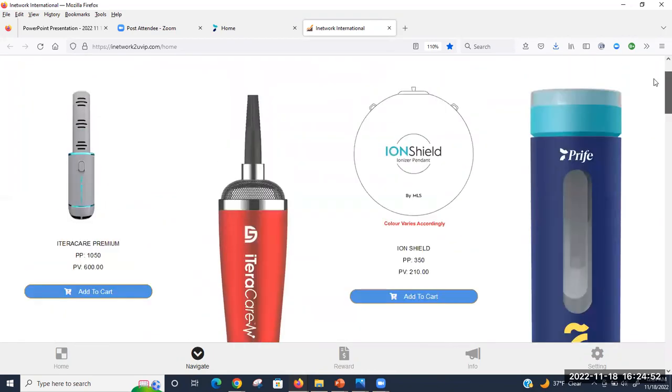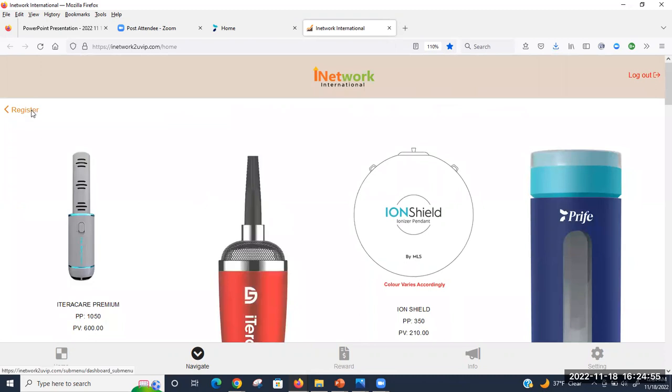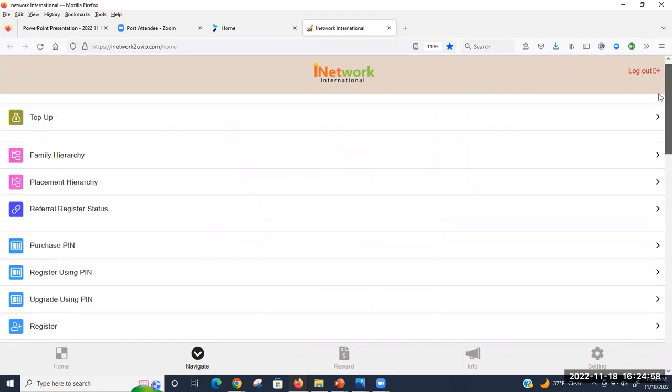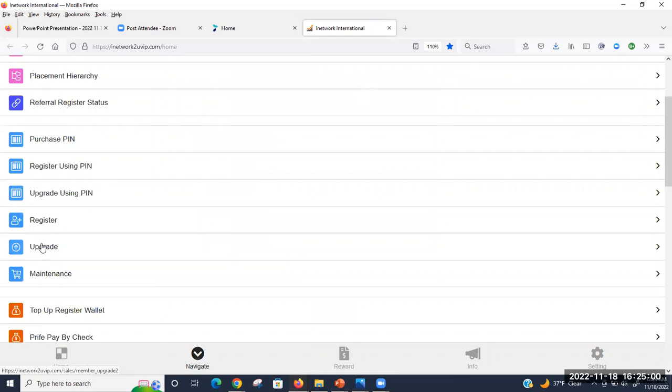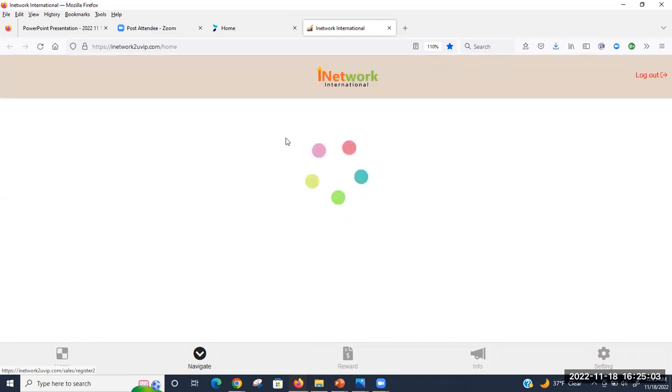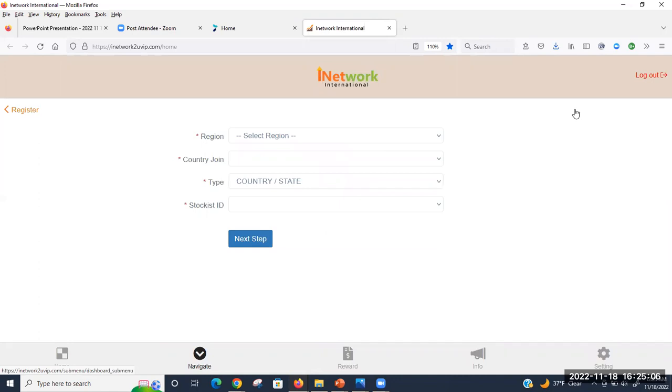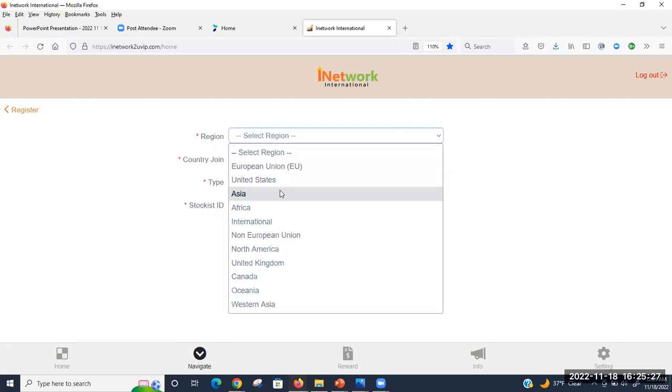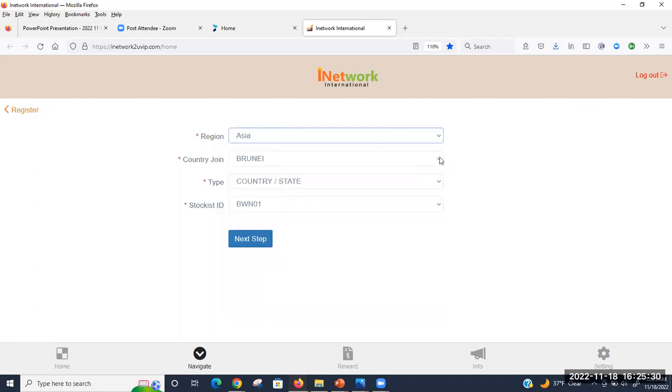Now, I'm going to use the Philippines as an example. Before, when we did a registration out of the country, we had to do the first two steps of that page that I just showed you in the sponsor's back office, and then it would transfer the money to the purchase redemption wallet of the new person. And you'd have to go into the new person's back office to create the product delivery order. You no longer have to do that. So watch this. We're going to select Asia as the region, and we're going to select the Philippines.